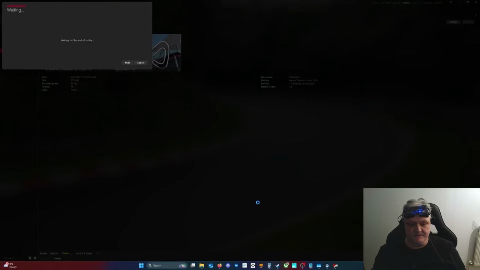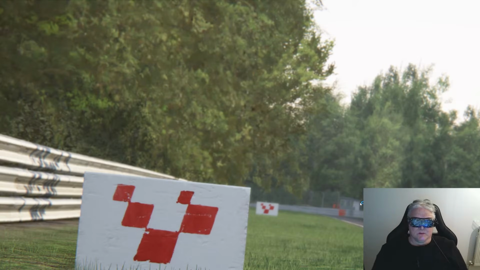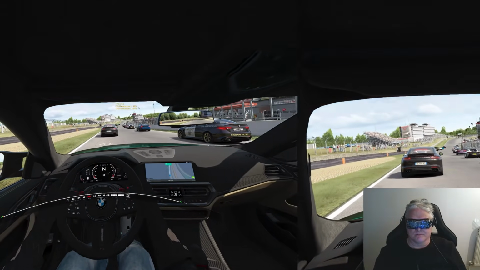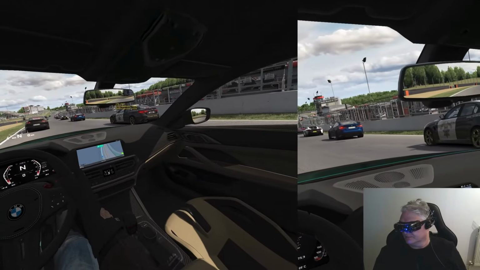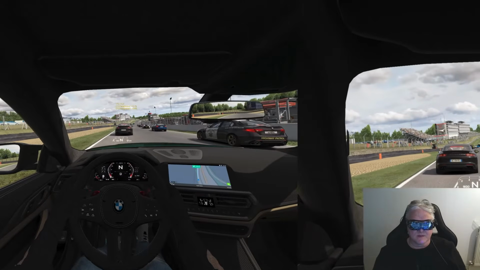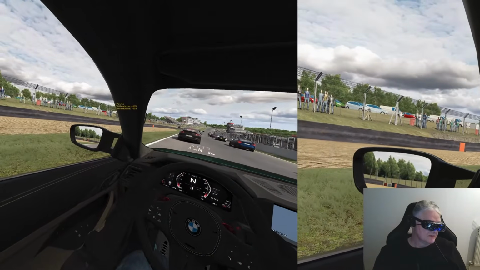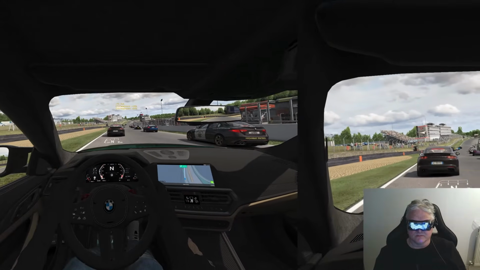Right, back in the Beyond. Let's run the game. I've set it to 3100 by, I think these are square, so it's 3100 by 3100 in this. What does it look like? At that resolution, I would say the Quest looks better.